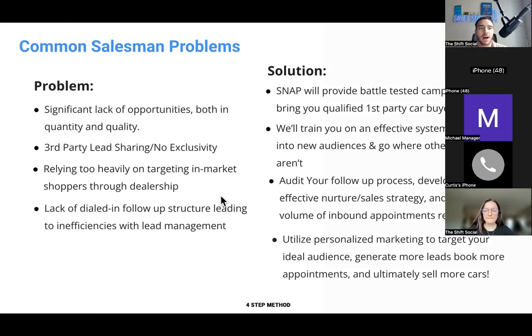And I noticed that a lot of salesmen have that problem of not having a proven system for follow-up that'll send an automated text to a customer when you're busy working another deal on the lot. Another problem we noticed was that if you are spending on advertising, you can't run the ads to the dealership website. What if somebody just goes to the dealership website through your ads, and then what? You just paid out of your own pocket for the dealership BDC to get your lead or your credit application. It's not intentional, but it happens a lot.